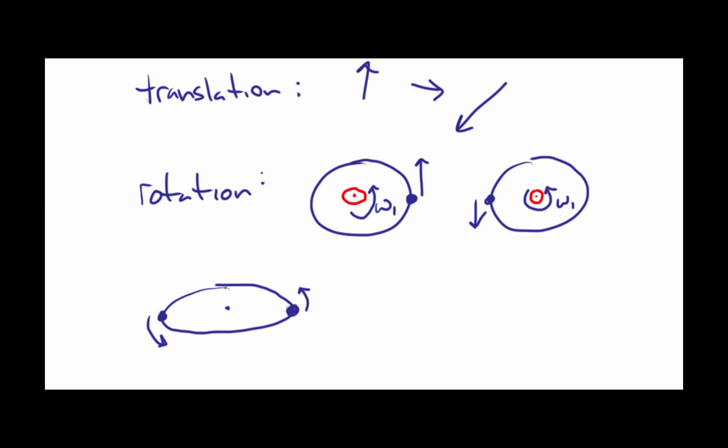So what we define as the direction is always perpendicular to the motion. So the direction that we assign to this motion is perpendicular to the plane of rotation, the plane of orbit, if you want to think of it like that. And in this case, it's going to be pointing up. So this is the direction of omega, is up. Now the reason that we do that is because that allows us to use something called the right-hand rule to assign a direction. So we use the right-hand rule.